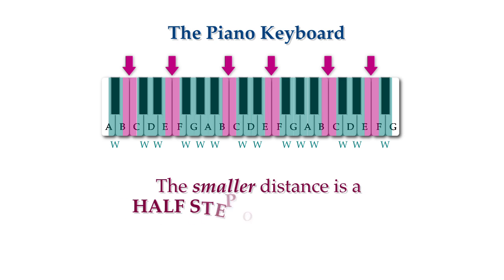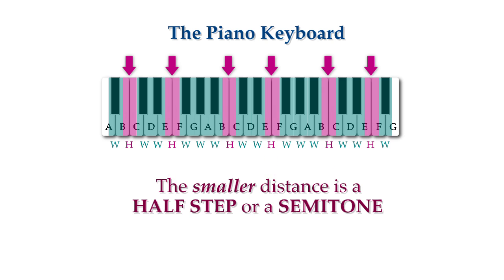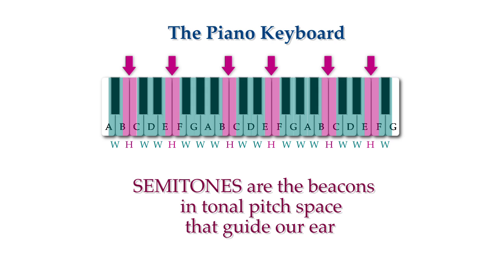The distance between the notes B and C, as well as E and F, is a half step or a semitone. Amongst all of the letter-named notes, these half steps are the landmarks on our landscape of pitch space. Learn to recognize these landmarks on the keyboard, in your ear, and on the musical staff. That way you will always be able to find your way around pitch space.